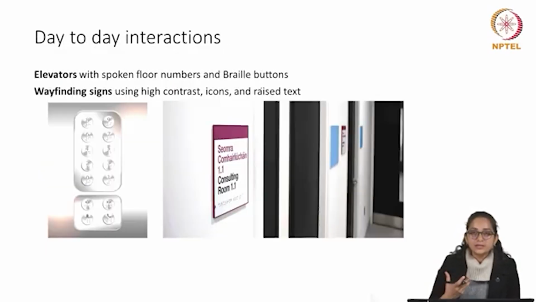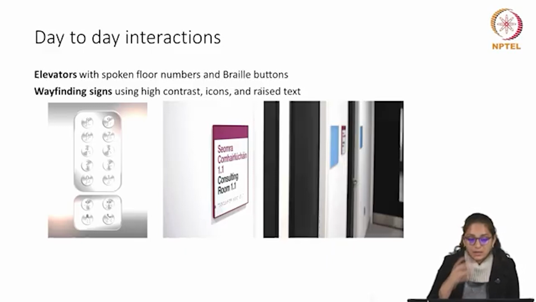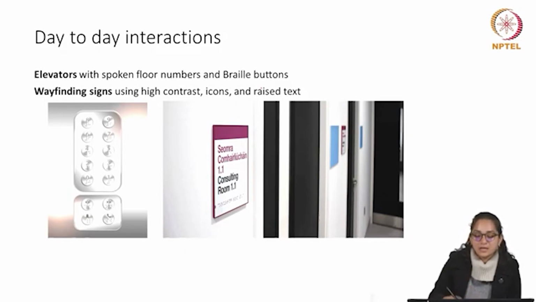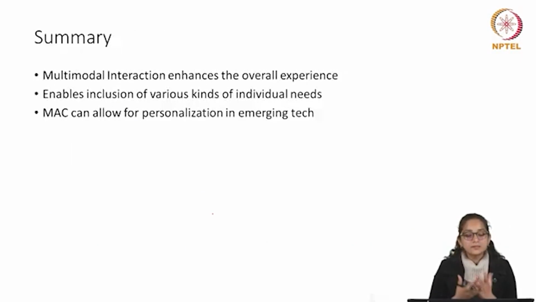Then there can be other day-to-day interactions like elevators with spoken floor numbers as well as braille buttons. Then wayfinding signs, which use high contrast icons as well as raised braille text. So, in summary, multimodal interaction enhances the overall experience of users, not just users with certain impairments or disabilities, but for everyone. It enables inclusion of various kinds of individual needs.